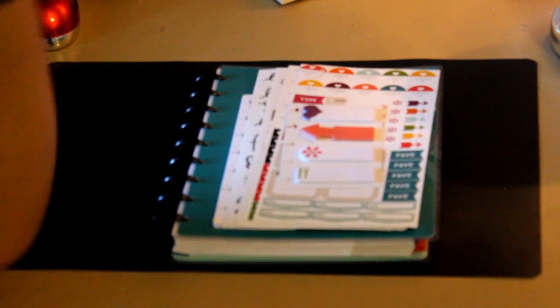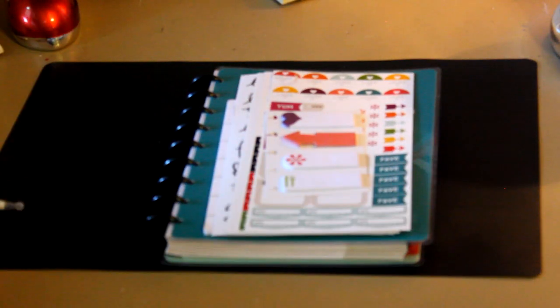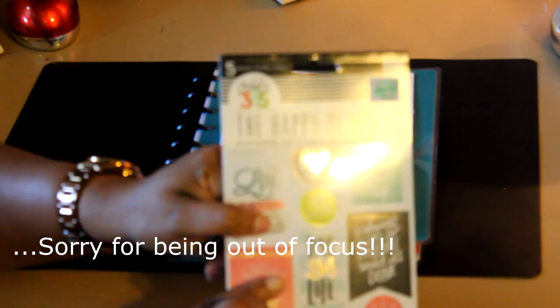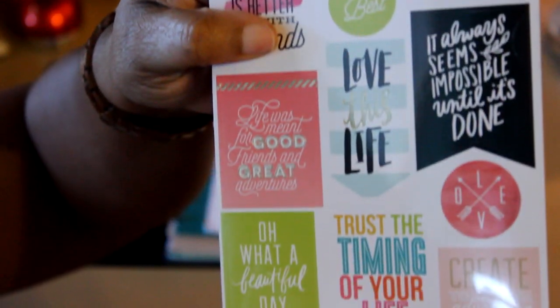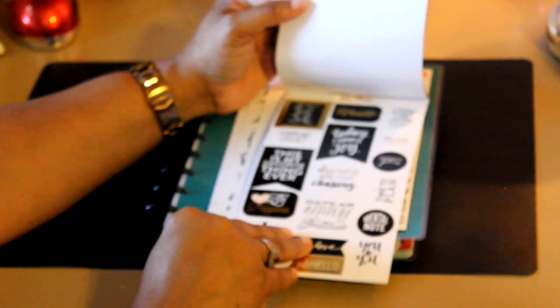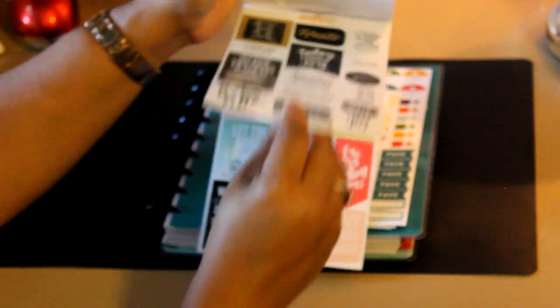Let me show you, which I've showed on my last haul, but let me show you what I picked up. I want to give you an overview of what I picked up. This is the new pack of the stickers here. And they are so pretty. Okay, so just a run through of the stickers here. Oh my goodness, I love that. All black and white and gold. Wow.